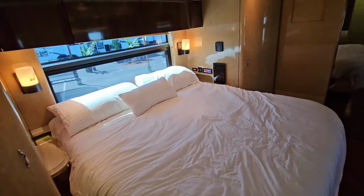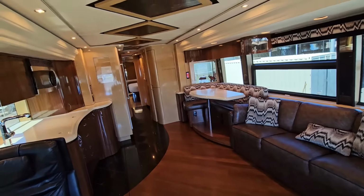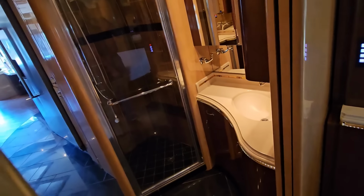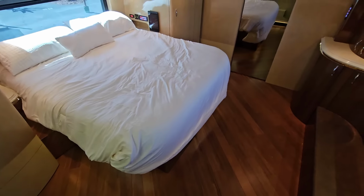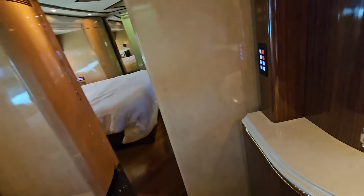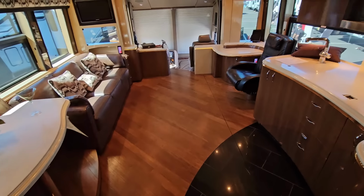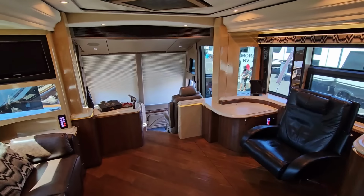So that was it, guys. The first quad slide H3 Prevost bus conversion I've been able to share with you, and it's a 2010 Marathon. I'd say Marathon really did a great job finding floor space in a luxury bus Prevost conversion, which is usually the one thing they lack. They're a great driving experience and a high quality build, but their available floor space is usually a little bit tighter because of the natural confines of a monocoque construction. With a well laid out floor plan, I'm thinking these start to rival Newell when it comes to floor space.